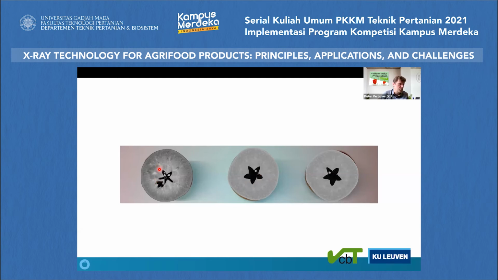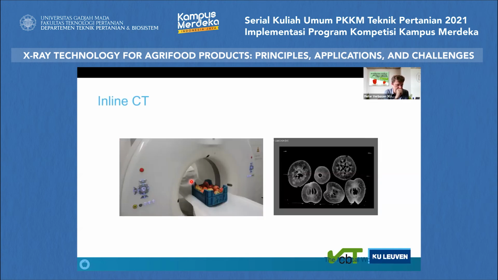Secondly, it needs to be able to detect regions where the tissue seems to be damaged, but it's not a cavity yet. This is also a defect. But of course, these are just grayscale ranges. Here you also have grayscale ranges, parts where the tissue is more dense or less dense. So how can the computer know what is a defect? So we invest a lot into methods to find out what is a defect, how can a computer recognize where the defect is, and how can that then be implemented in quality assessment.